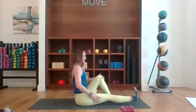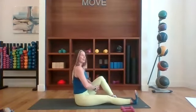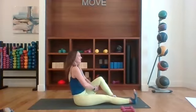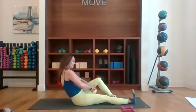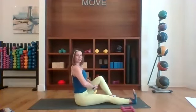Left foot comes flat. Right leg extends and flex the foot. Both hands behind that left thigh. Take an inhale. On your exhale, draw that navel in towards your spine, reaching that right heel away. And sit up tall. Two more.